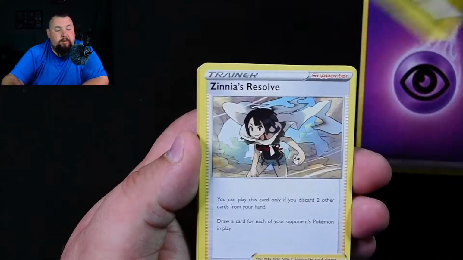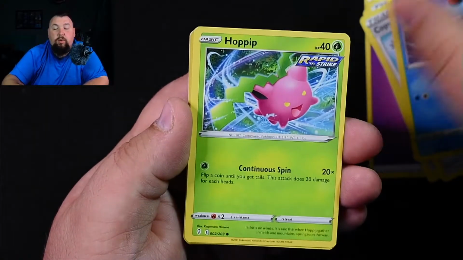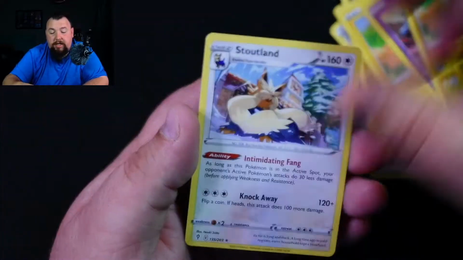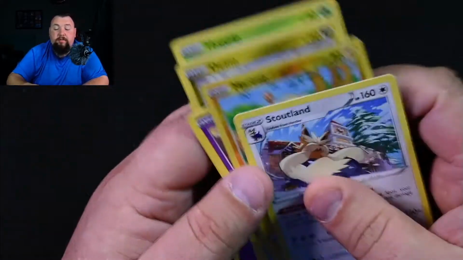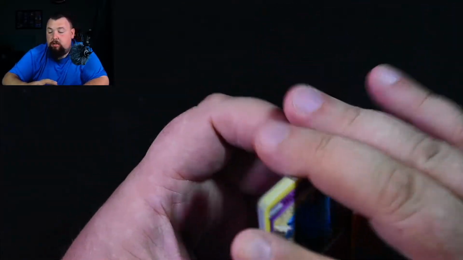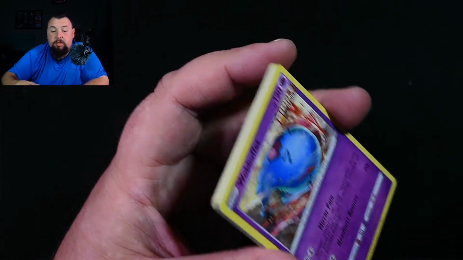Maybe we'll get lucky and get a really good pull out of a green code. Wouldn't that be interesting? So far, I mean, we haven't had a lot of really good hits out of here. I still haven't pulled any full arts. We don't have any full arts, we don't have any alternate arts, we don't have any secret rares. I just feel like the rest of this box should be super stacked.